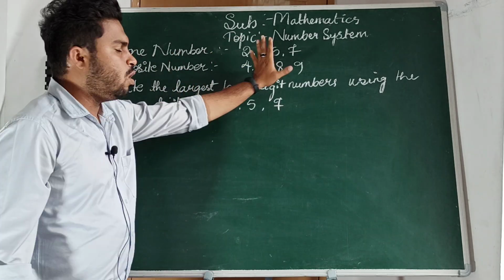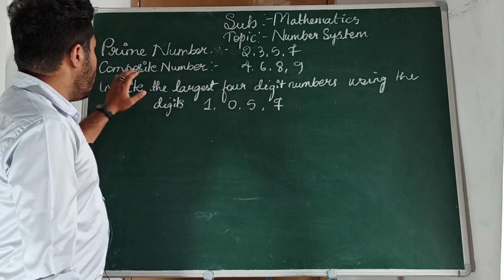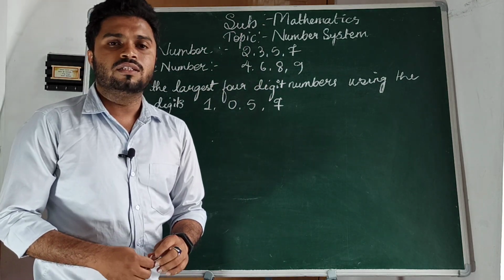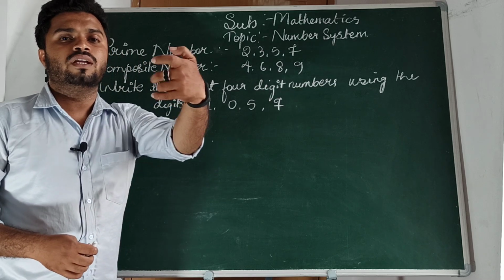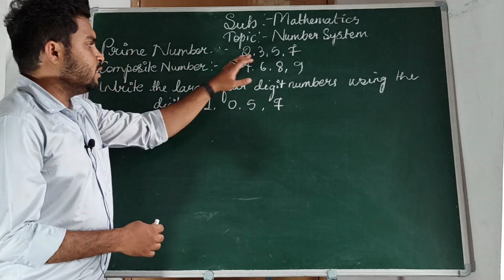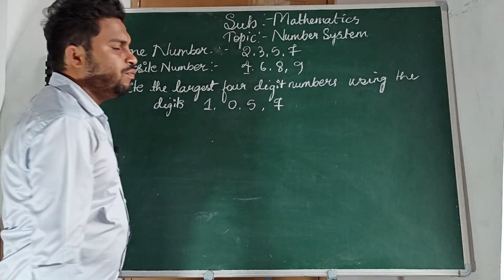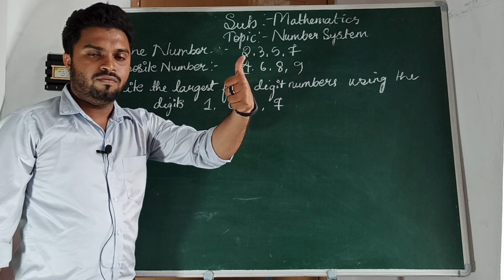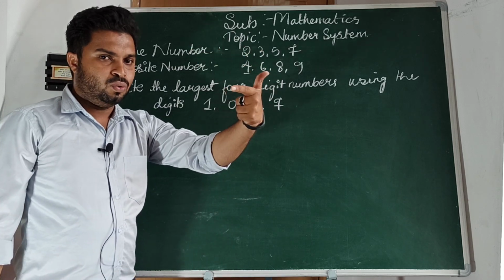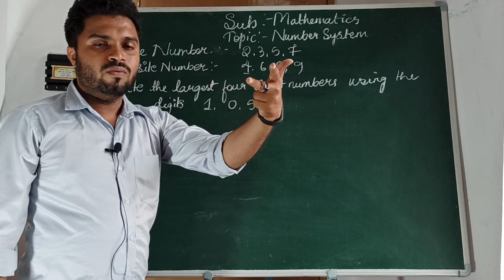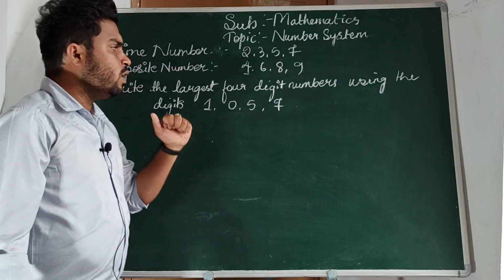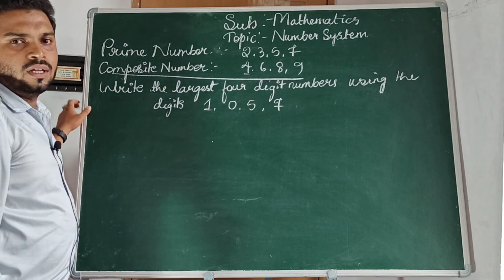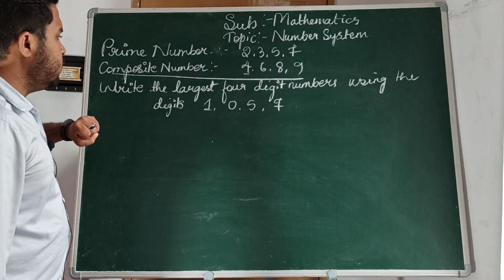This is called as what? Prime numbers. What are composite numbers? The numbers that are divisible by more than 2 numbers. For example, you just take the example of 4. More than 2 it should come. So it will come in one table, that is 1 4s are 4, then 2 2s are 4, then 4 1s are 4. So more than 2 it is coming, hence it is called as what? Composite numbers.